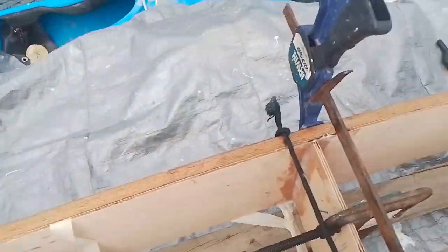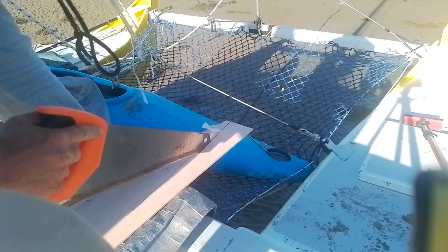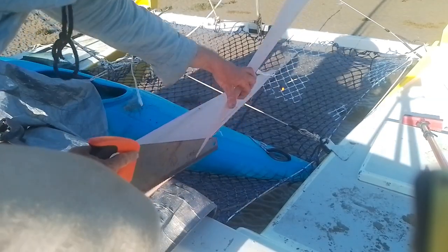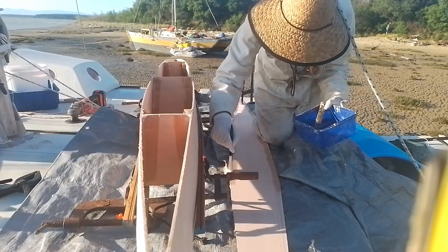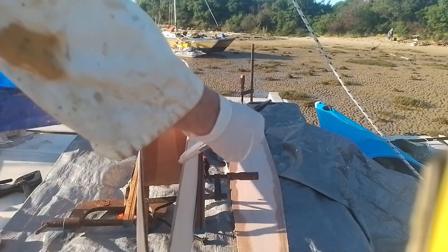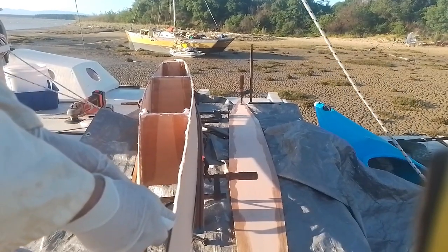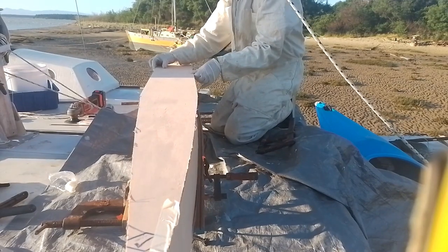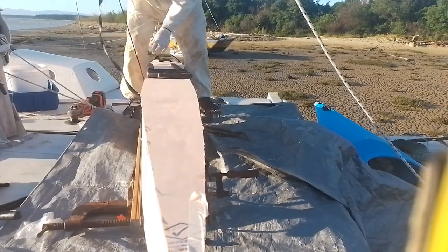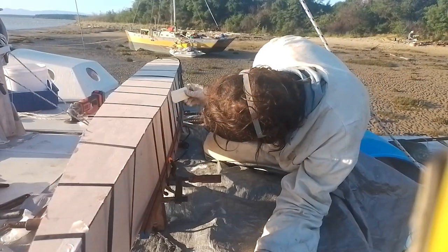A nice thing about this boat building style is you can often avoid measuring things. Here I'm tracing the shape of the bottom, and then I'll cut it out oversized, glue it on, and trim it later. I will tie the bottom down with strips of bicycle tube. This stuff is so useful, and every bicycle shop has a bin of old tubes and are very happy to give it to you if you ask nicely.